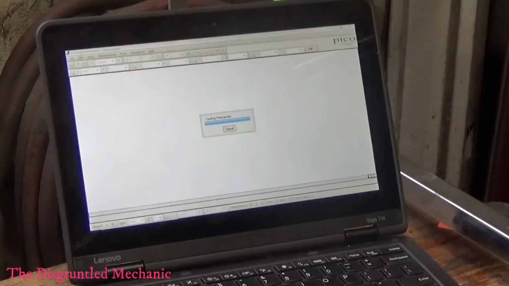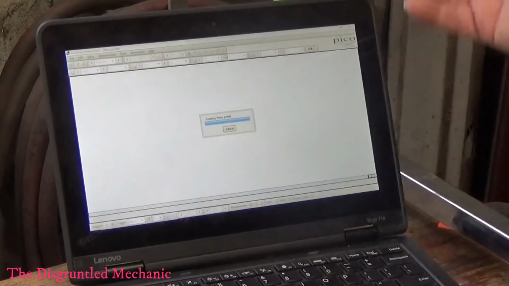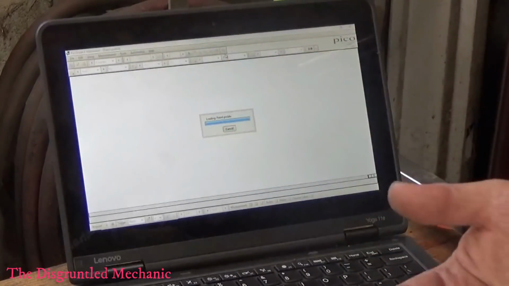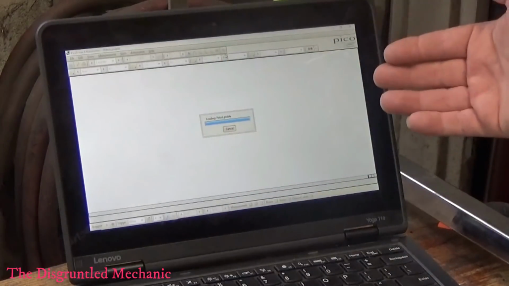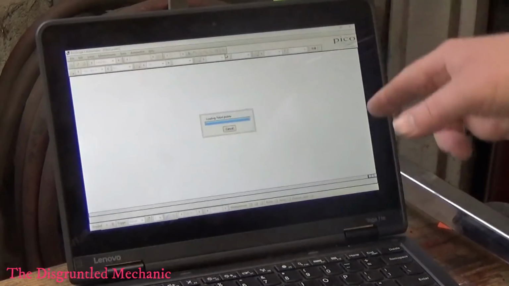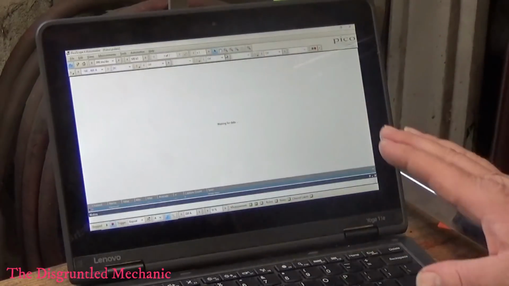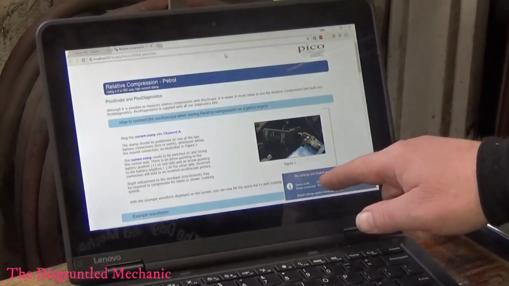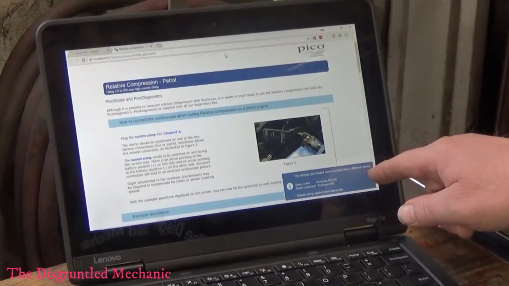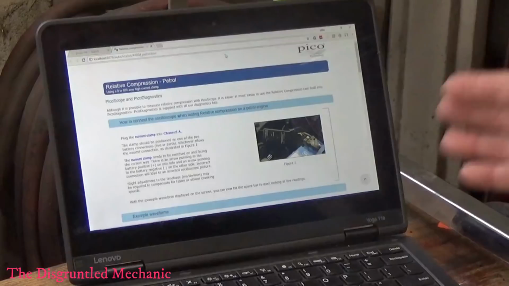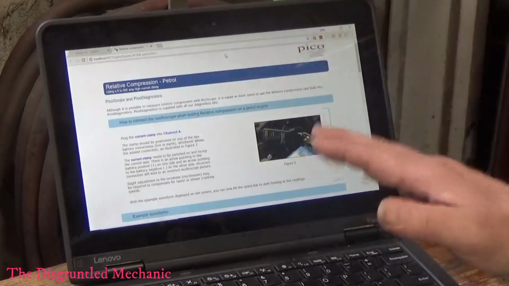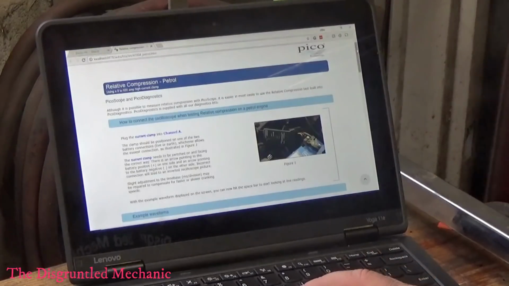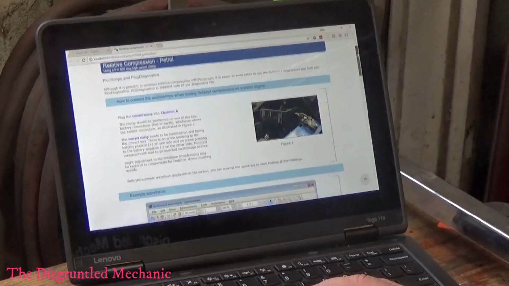The nice thing about this software is when you're hooked up to the internet, it will open up and show you how to perform this test and how to do your hookups. I don't know if you have to be hooked up to the internet, but that's pretty cool. There was a quick example of what it looks like, and down here it says the settings, just load it or record it with a different device, but it actually does give you a good example of what you should do.